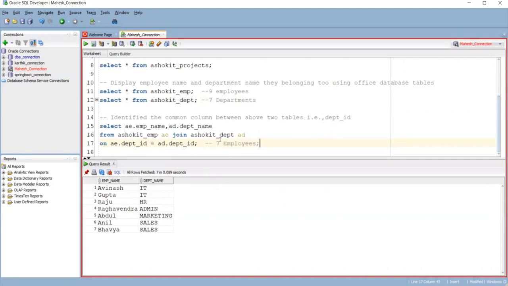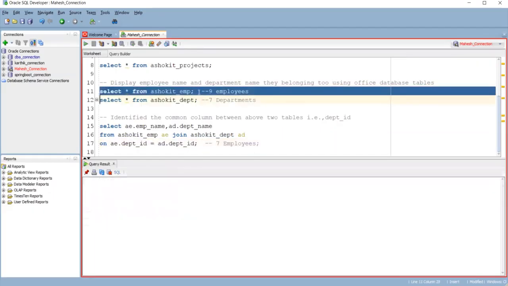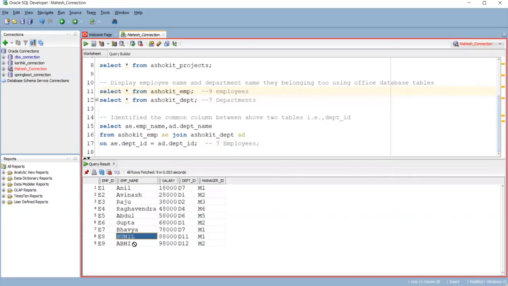Is there any reason why the 2 employees are not getting returned as output? For those 2 records, the respective join condition has failed or not, sir? The last 2 employees, Sunil and Abhi.